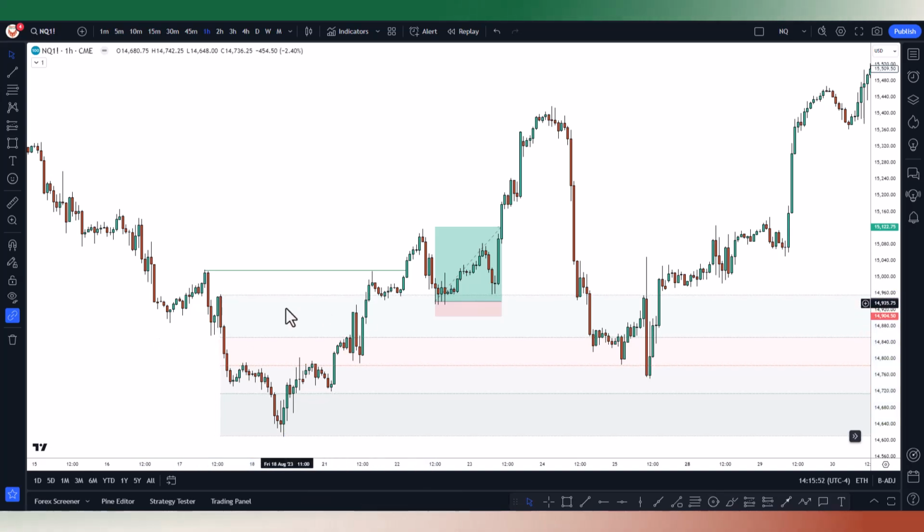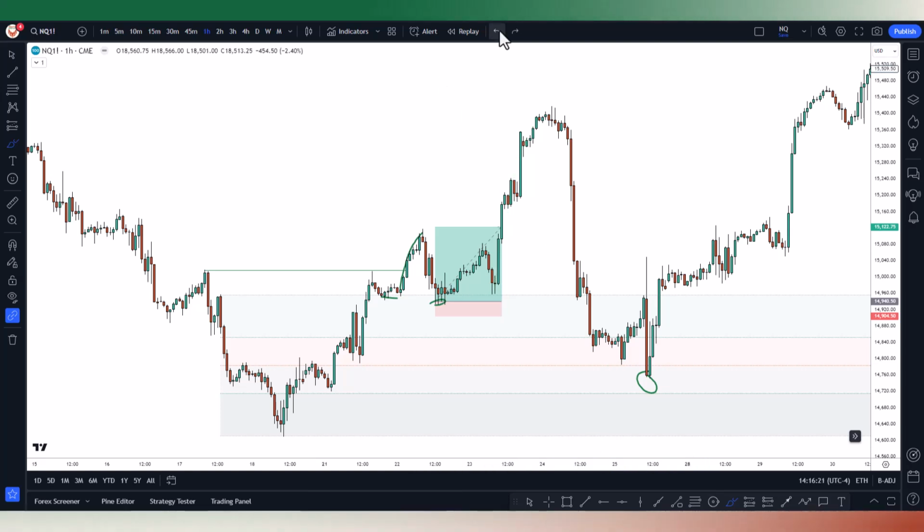Alright, so after we make all of this move up, now we wait for this unmitigated zone to be mitigated, which happened in here. You see that we traded into the zone after leaving the zone and made another high. We traded back again, made another high. So you won't go long here at the 50 but below the 50, which is here.